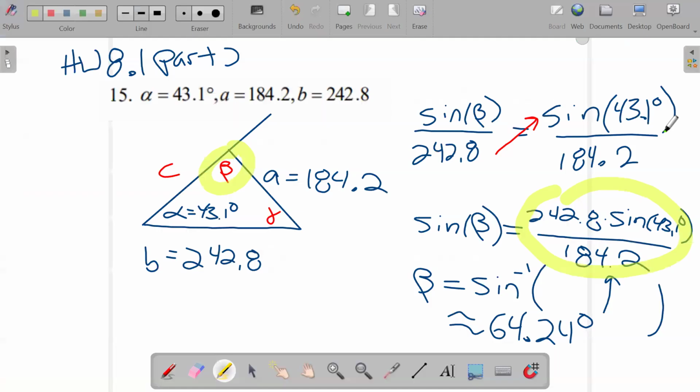All right, so next, now my picture is very rough. I didn't measure anything, I was just guessing. So does my picture look like beta equals 64? No, my beta looks more like 90, but again, this isn't an accurate sketch. It's just rough. But I can continue. I have a value for beta, so I can just subtract to get gamma.